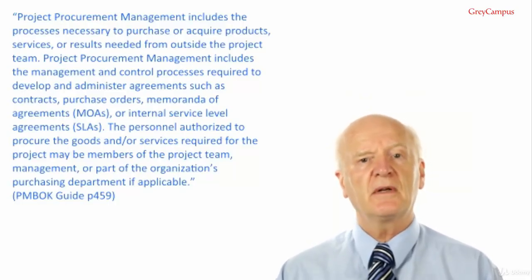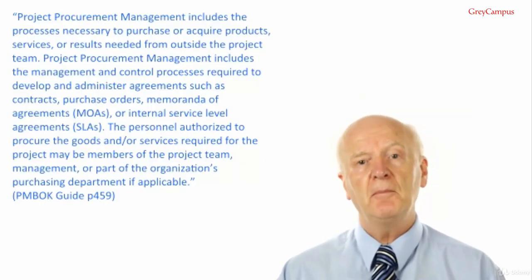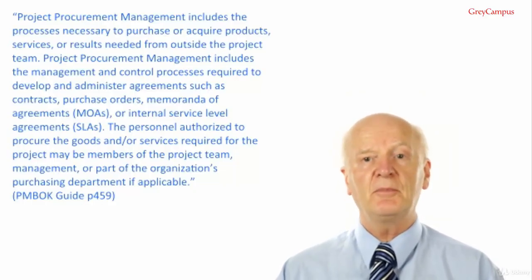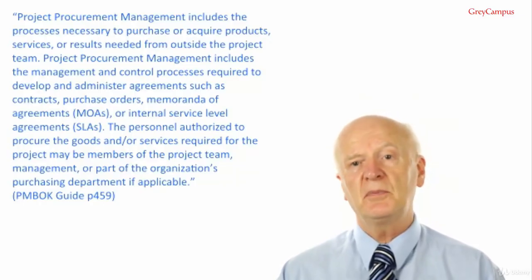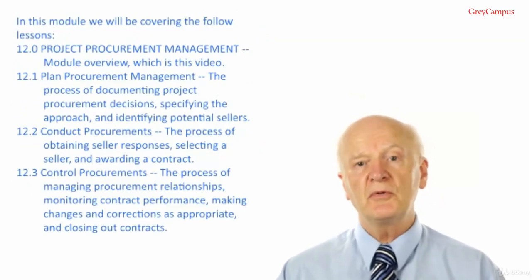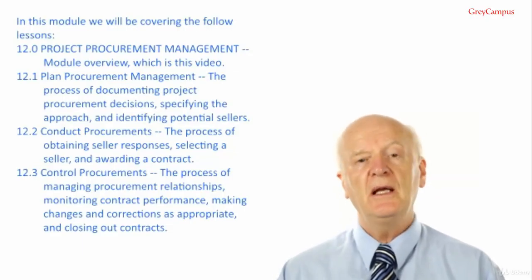The personnel authorised to procure the goods and/or services required for the project may be members of the project team, management or part of the organisation's purchasing department if applicable, as from PMBOK Guide page 459. So what are we going to cover on this module? 12.0 Project Procurement Management Module Overview, which is this video of course.